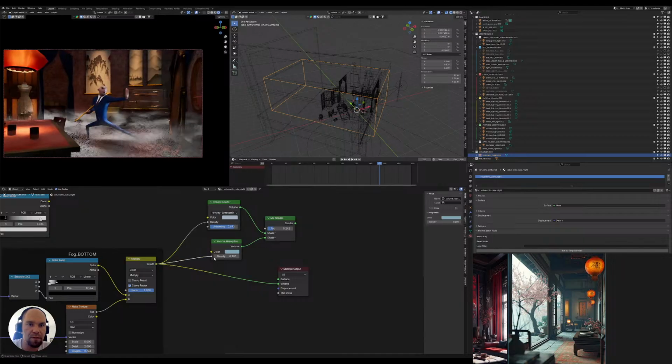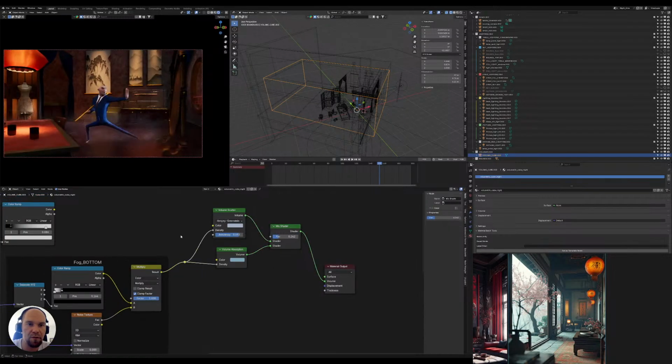Can plug it into the density, and we can plug it into the volume here. And we can have a bit of ground fog going on here.